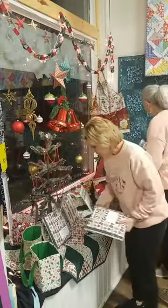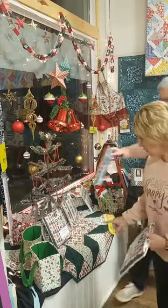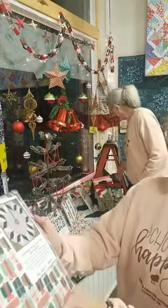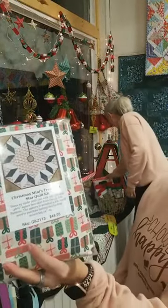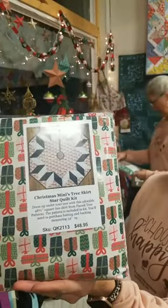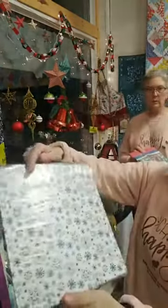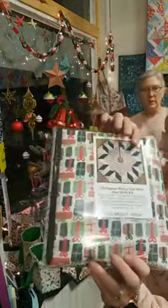Why don't you do the tree skirt? The tree skirt might be kind of hard to see down here. I have taken it and made it with the Cyclone Christmas fabric. The tree skirt is really a nice little project that you could still whip out in time. The SKU number on this is QK2113 and it's $48.95. Very nice — it has all the pieces in there, including the binding that you would need to make it.